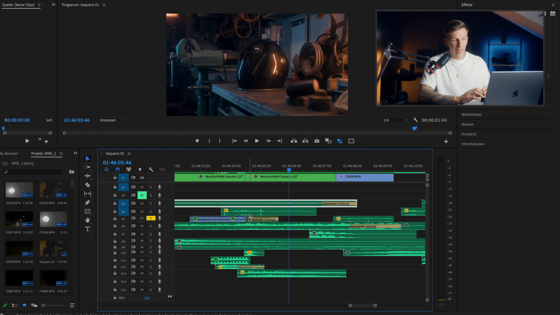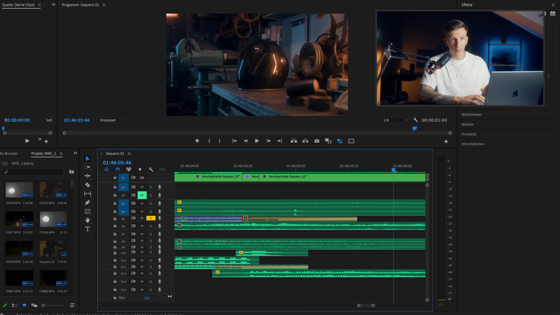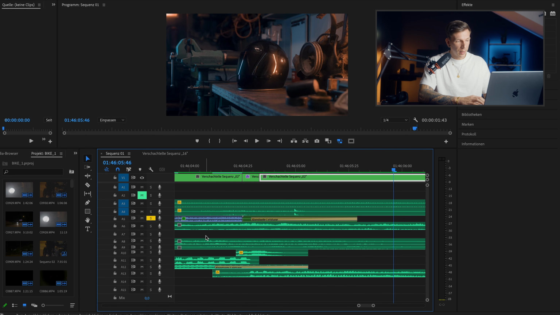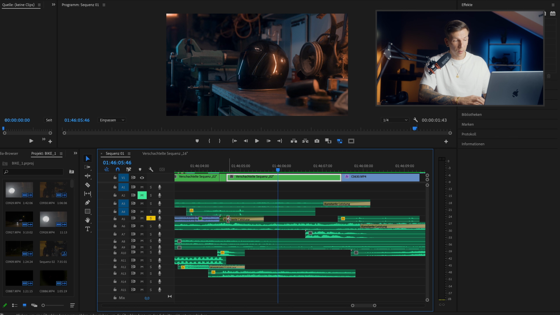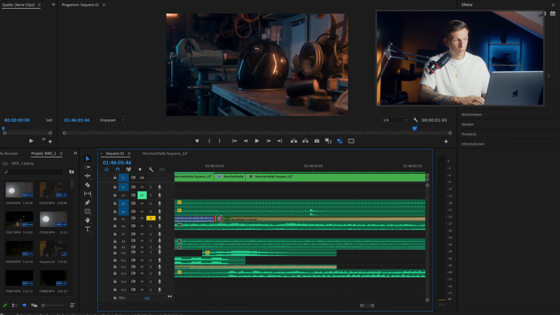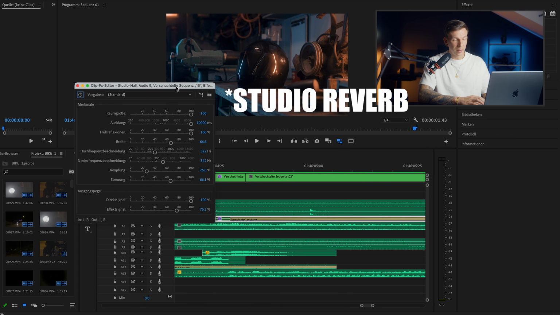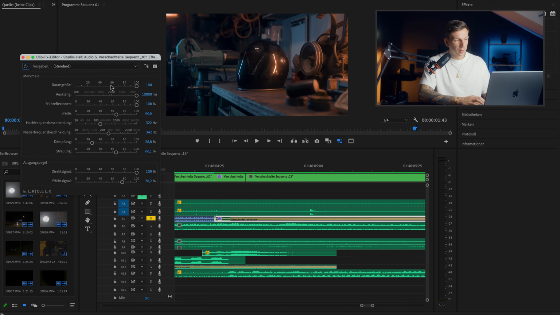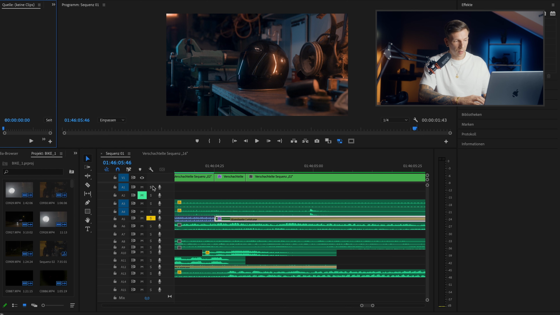First, cut the last 2 frames of your audio file and then nest it. Click on the nested sequence and then copy your audio. After you copied the audio, make it longer. Then mute the second track. Go back to your sequence and then make the nested sequence longer. After this, you're going to put an effect. It's Studio Hall. This is in German, so I have to check the name of the effect in English. In this effect, you can change a lot. And if you adjust this effect, it should sound like this.